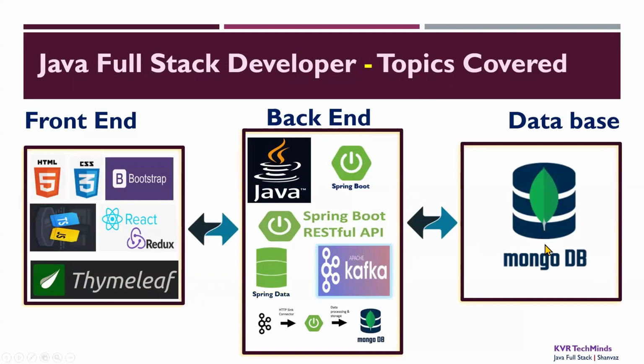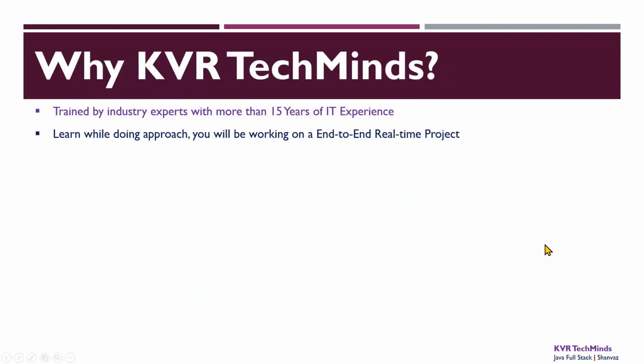Right. So why KVR TechMinds? Here all the faculty who work under KVR TechMinds, everybody is a working professional. Whoever is conducting the sessions at KVR TechMinds are real-time professionals having more than 15 years of experience. All our faculties are like-minded people, they want to share the knowledge they have gained in real-time projects. So all the faculties in KVR TechMinds are real-time working professionals.